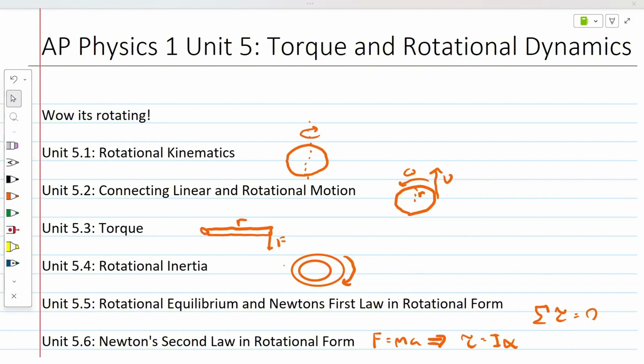Alright, so that's all of Unit 5. Thanks for watching this video. Feel free to go back to any sections you need. We'll be jumping into Unit 6 next, where we start describing how to relate momentum and energy to these rotating objects and how those can be in the same problem together. So it gets a little tricky. So make sure you stick around for that. And thanks for watching this video.